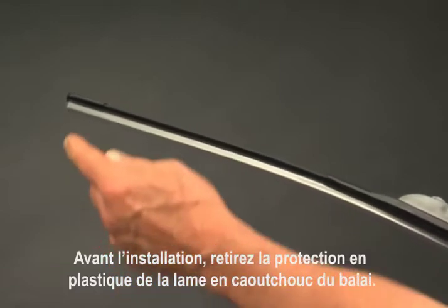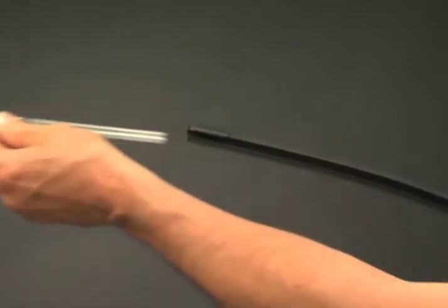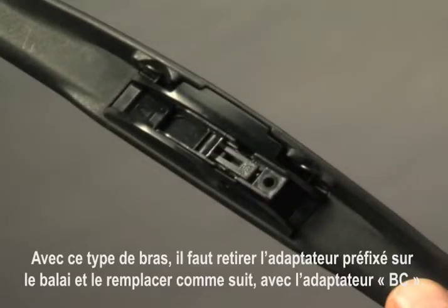Before installation, remove the plastic protector from the blade rubber. With this arm type, it is necessary to remove the pre-attached adapter on the wiper blade and replace it as follows with adapter BC.